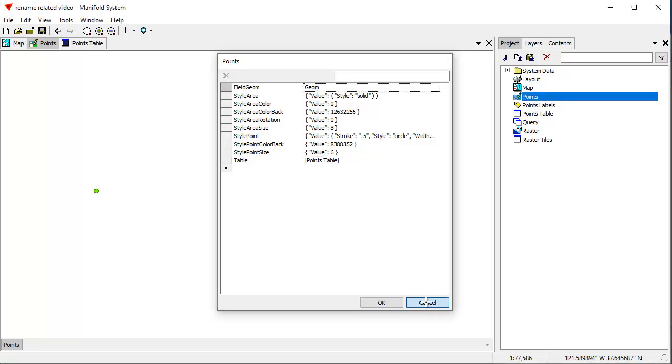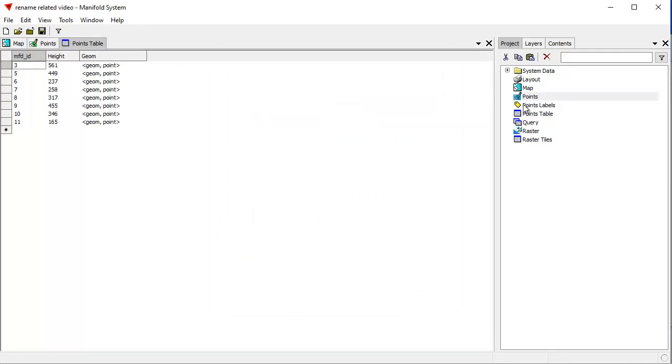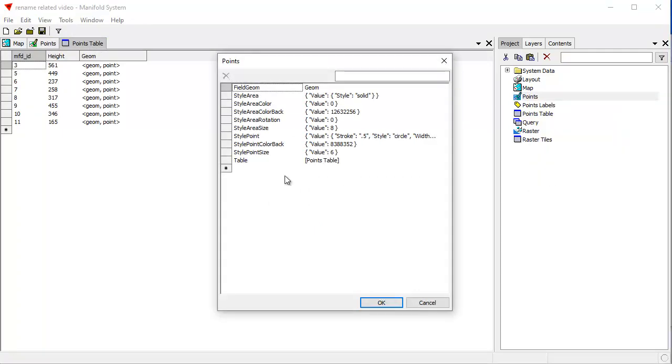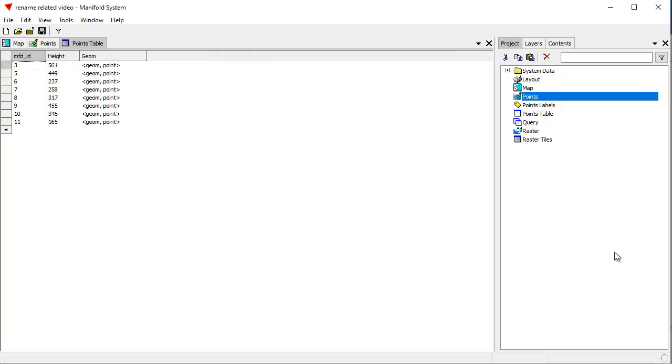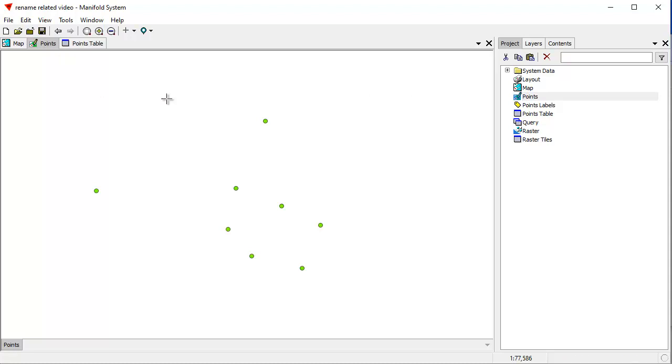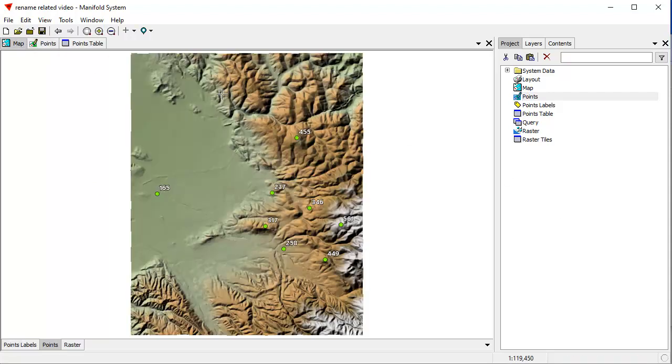So if we take a look at the points table here and open up that drawing properties again, we can see the drawing uses the points table, and in the points table it uses the geom field, and that's where the geometry is. All these other properties of the drawing right here are just style properties. They tell the drawing how to display what it's displaying. That means that that's a very powerful capability on the one hand, because you can make multiple copies of drawings and have multiple drawings taking data from the same table but styling them, displaying it differently. But that does mean that typically when you want to rename stuff, you want to rename the name of the drawing and the table at the same time.